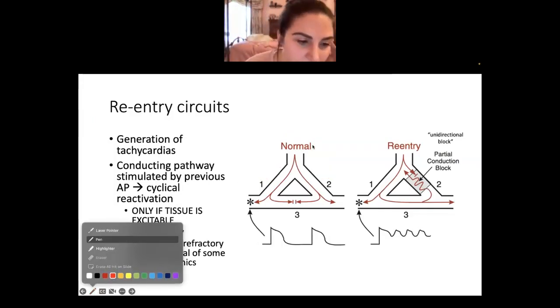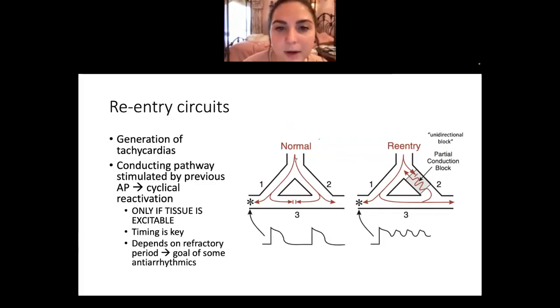So normally, this red line is your electrical signal. It's going to come down, and it's going to split, right? So bundle of His to the bundle branches, it's going to split. And then over here, this star is what's known as excitable tissue. This is allowed to generate a beat, it can contract. And I know it's kind of hard to visualize, and I really don't think there's a better way to explain it. But once it comes down and goes through the Purkinje fibers, and the heart contracts as a functional syncytium, now our contractile cell action potential is going to happen.